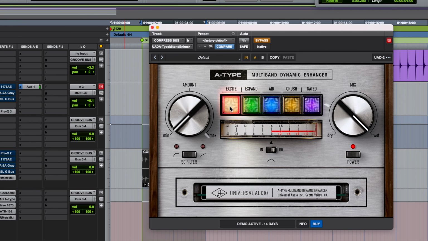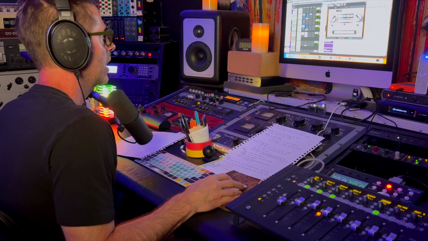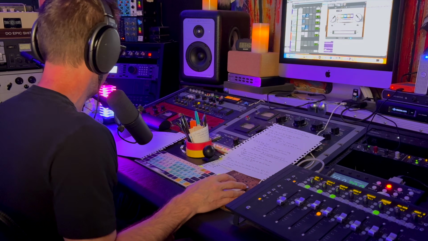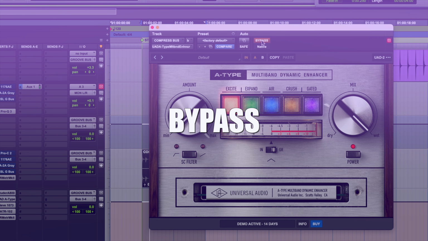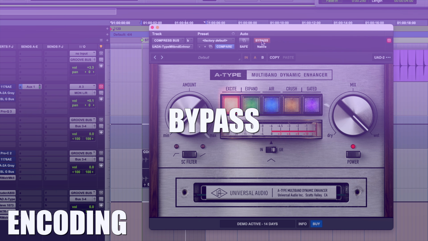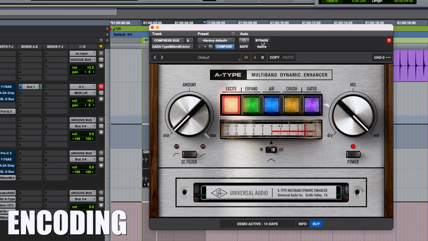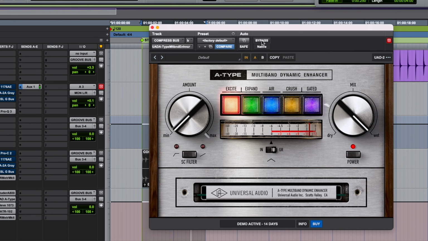And what people started realizing was they started using the encoder aspect, which UA, who just came out with this plugin, calls Excite. The encoder area was basically preparing the signal for tape. And we can hear what it does if we cue this up with the Studer, and I'll have it on bypass, and then I'll add it in. So you could hear all that high frequency being pumped in.